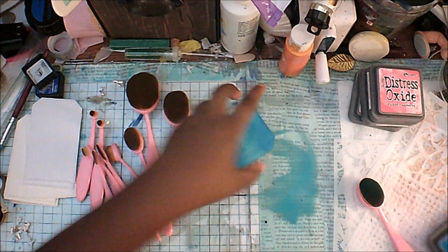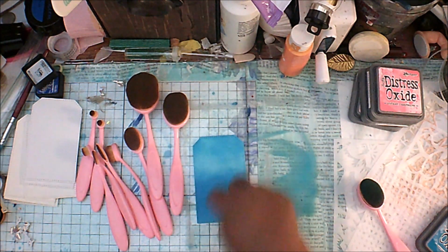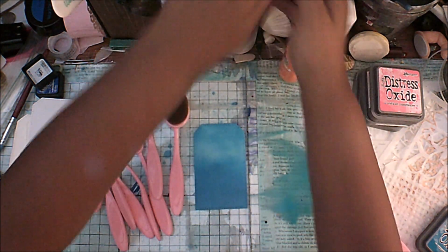You guys see the difference though. Let me clean that dust off real quick. But you see the difference? I could do a really thick application. I actually make my own paper, basically my own paper color. Or I can do a very thin application.